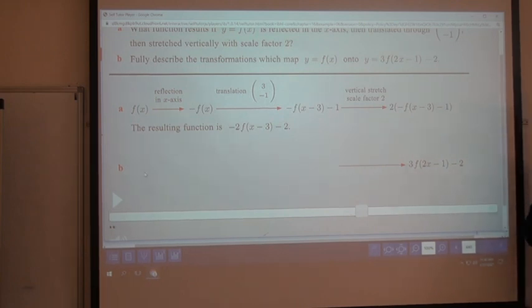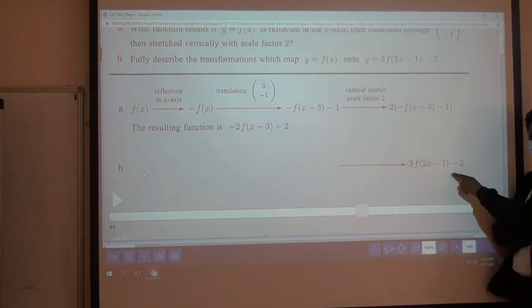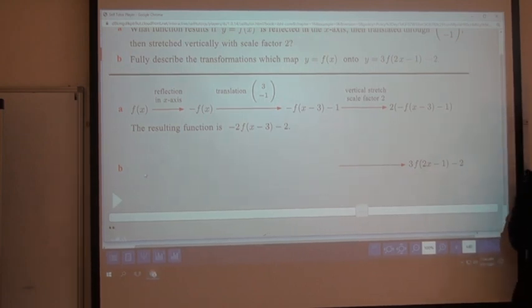I think I agree with Alex because... So this first? Yeah. Okay, why do you say -2 first? Because the 3 doesn't apply to the -2, I think. It does. Because you're stretching everything. Yeah, because we bracket everything and then multiply. When you're stretching a function, you're not just stretching everything except for the y-intercept.